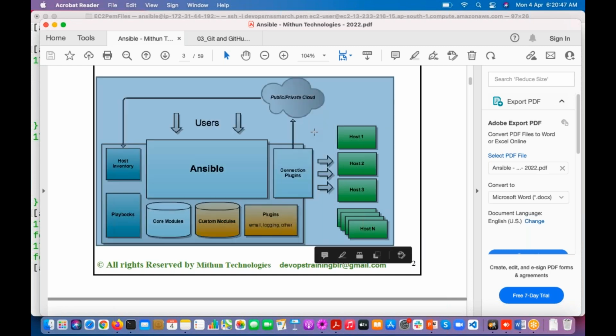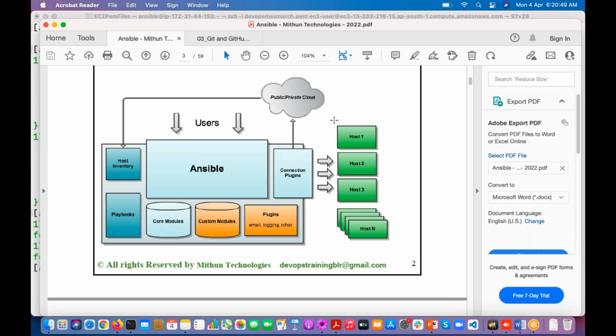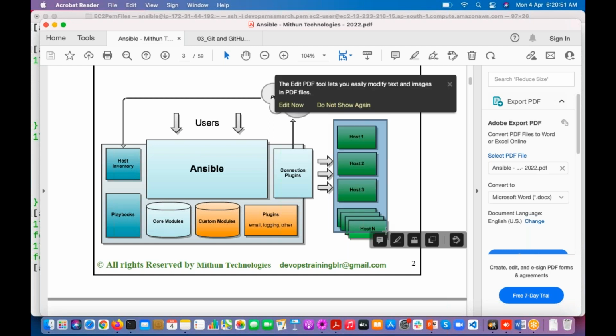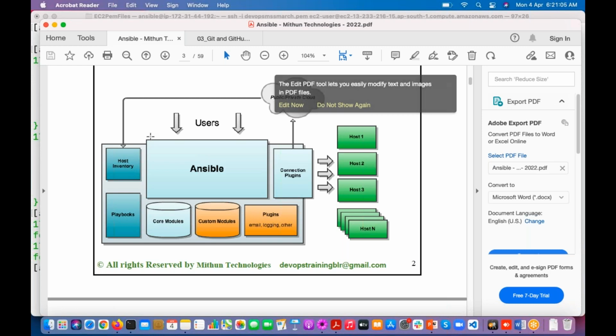So now my requirement is, suppose I'm going to install one package, the VIM package. That package has to install in the Ansible server also. Ansible server means the Linux server in which you have installed Ansible. In that Ansible server also it has to install.